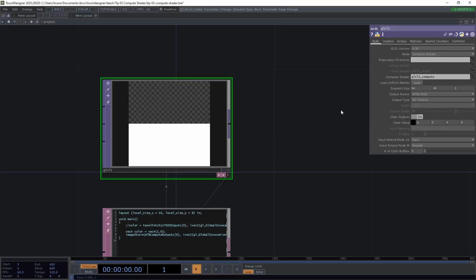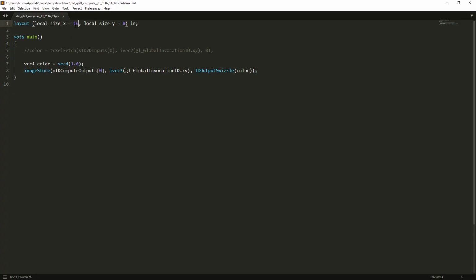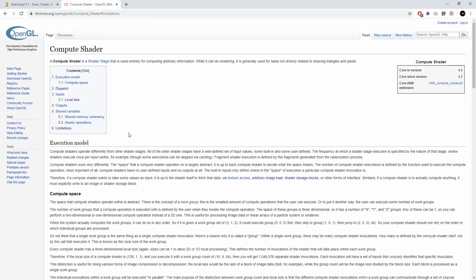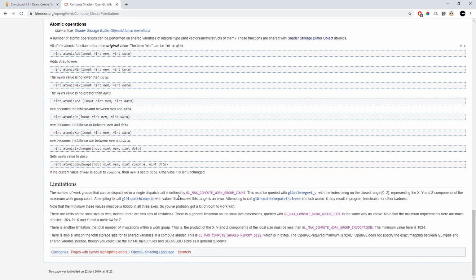But in order to decide when to use more groups or a bigger local size, that would depend on the application of your shader. For example, if you're writing a shader to calculate Gaussian blur, you might want your local size to be the number of pixels neighboring a given pixel. Another thing you might want to take into account are the limitations of your graphics card, the maximum number of work groups and the maximum group size, but these tend to be quite high numbers, so we're not going to worry about this at the moment.